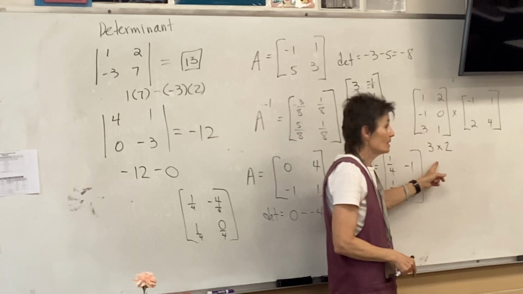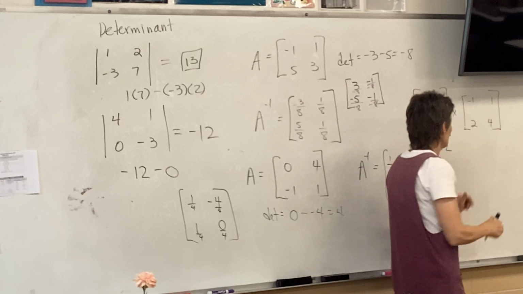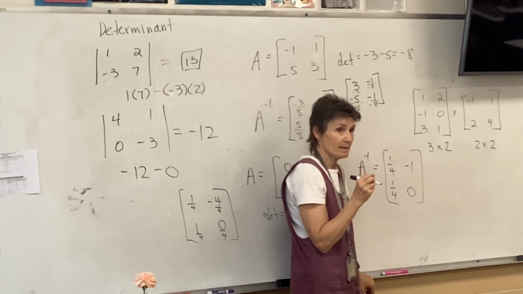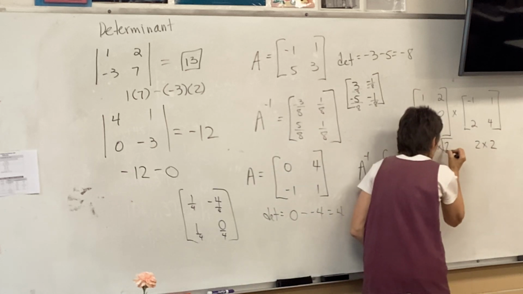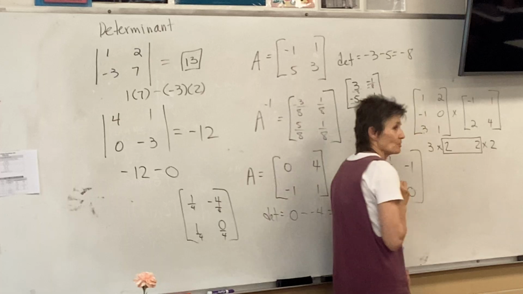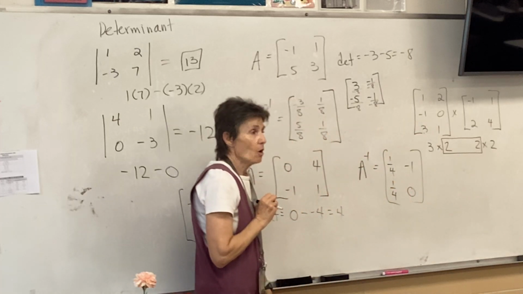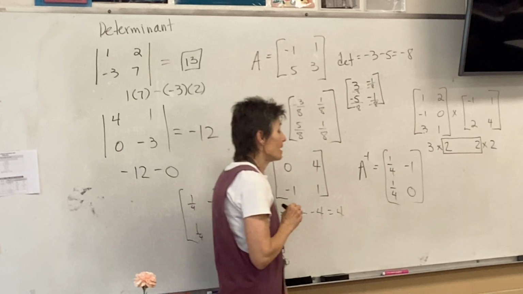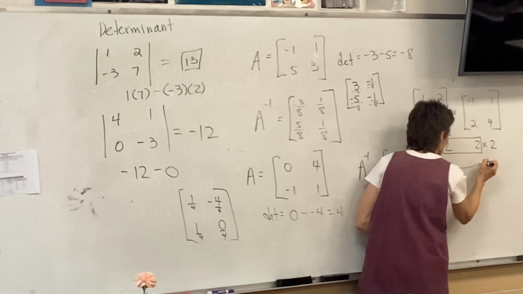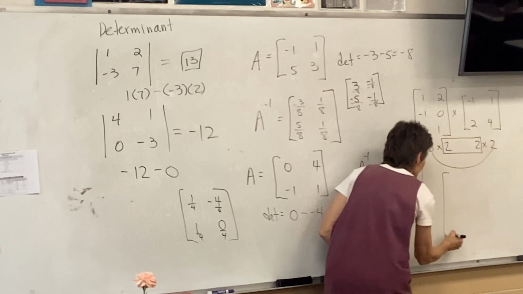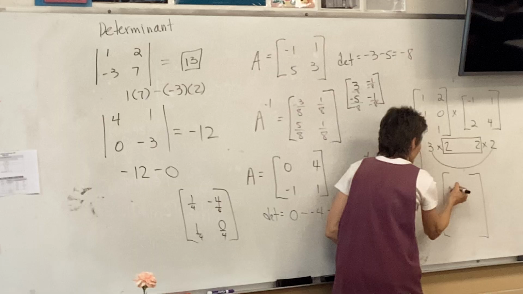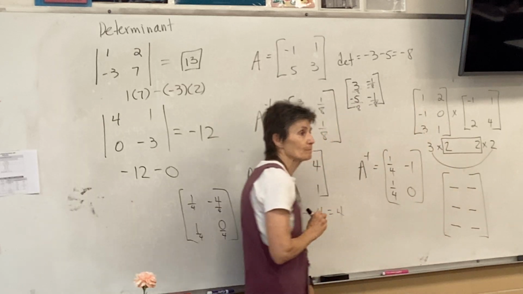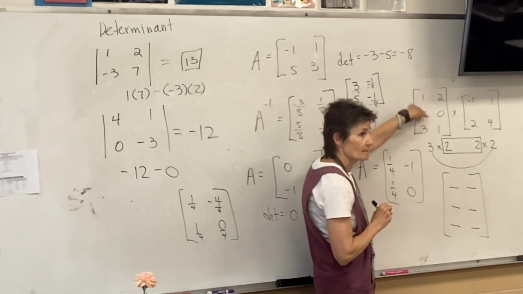Are you okay with that? What's this one? 2 by 2. He's square. If we're going to multiply, the rule is these two have to match. So as long as those match, you can multiply. And these two tell me how big my answer is. So my answer is going to have 3 rows and 2 columns. So it's going to look like this.